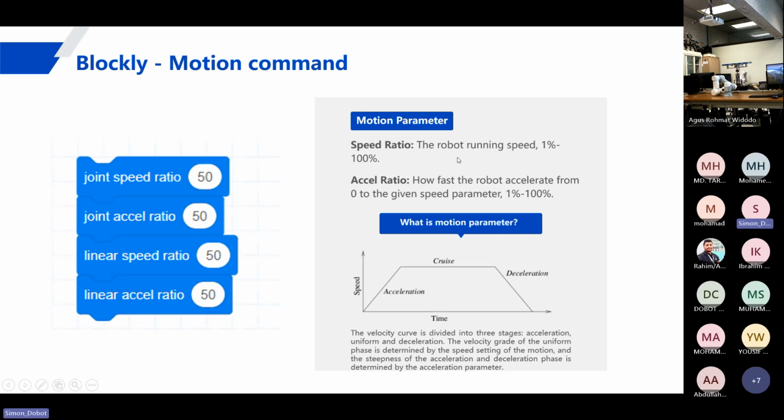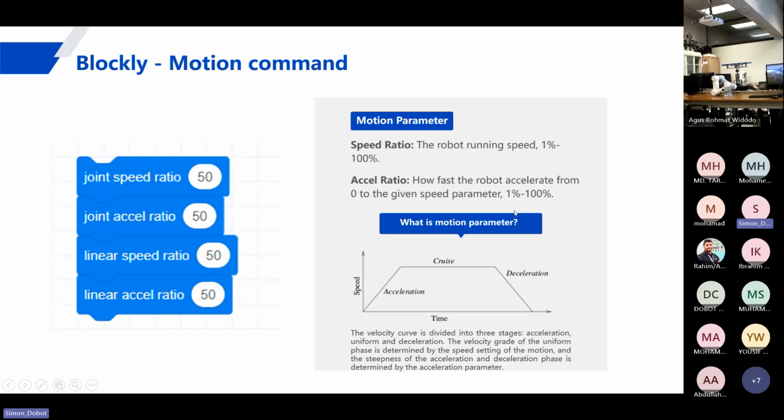The speed ratio is the robot running speed ratio, from 1 to 100%.